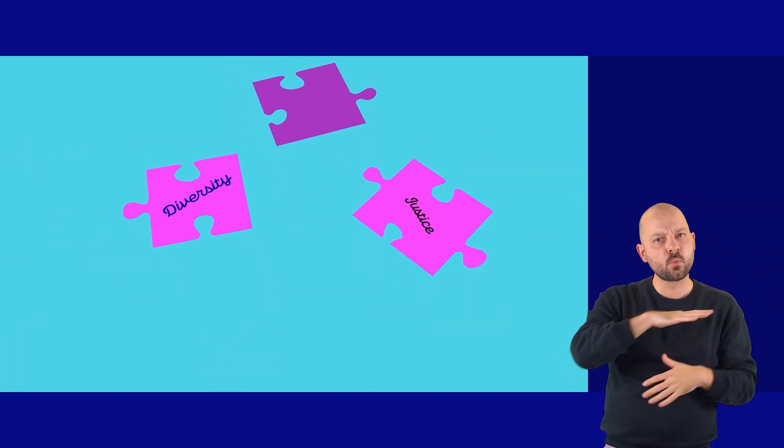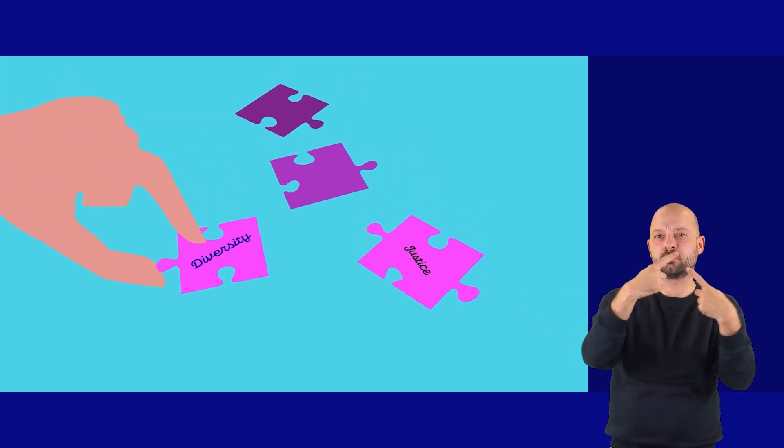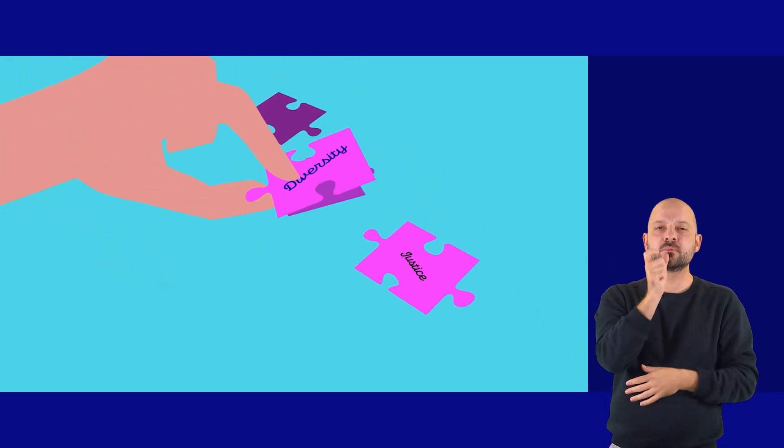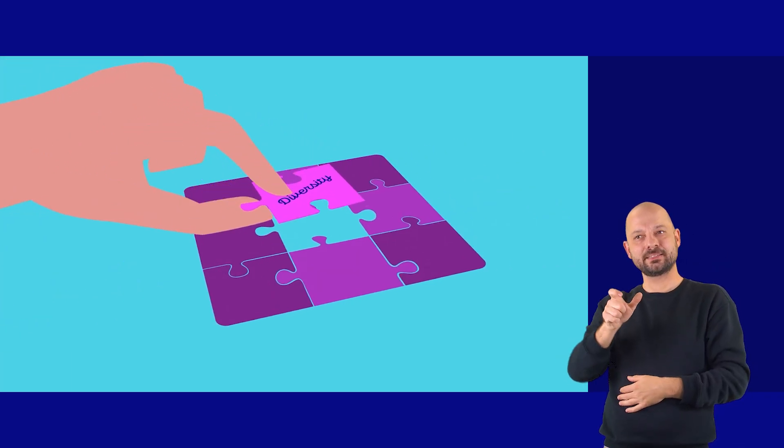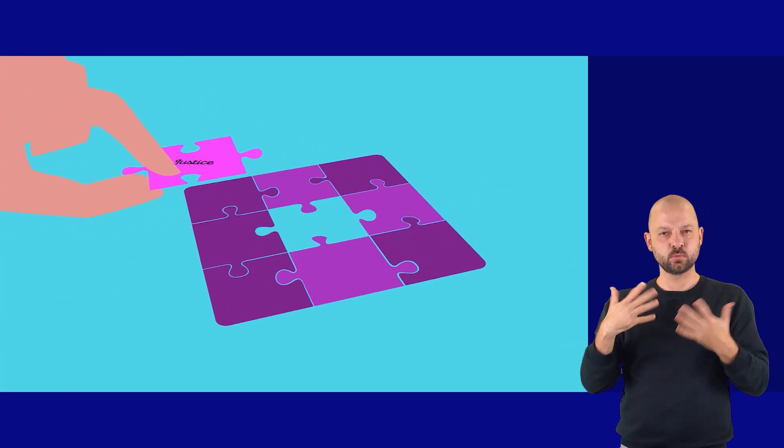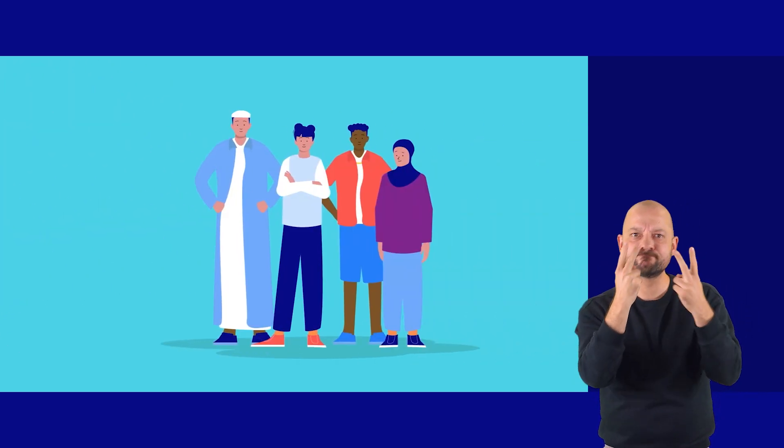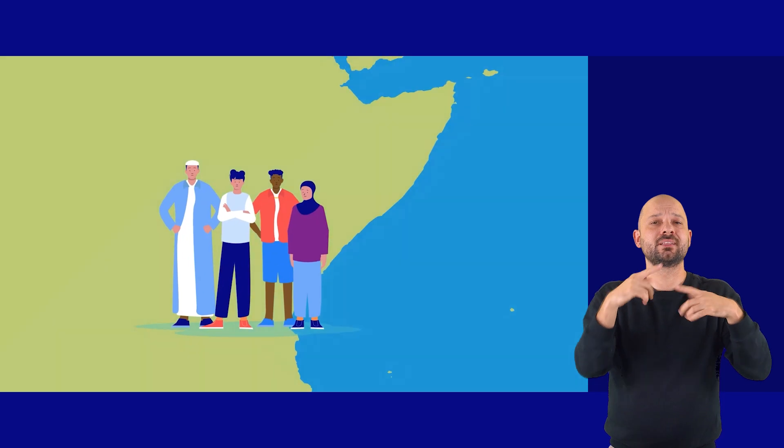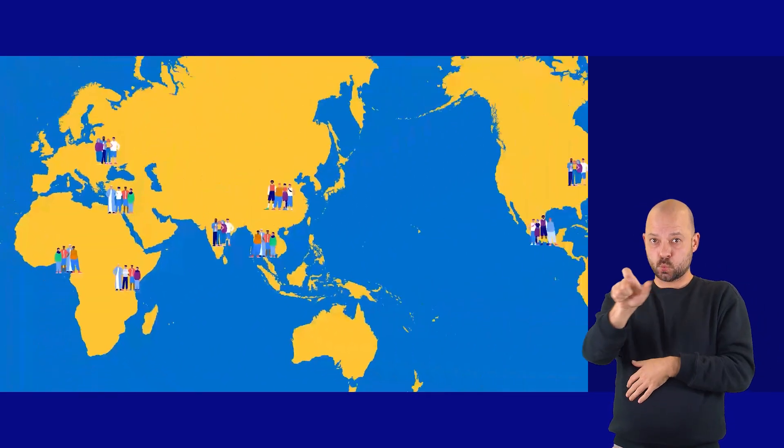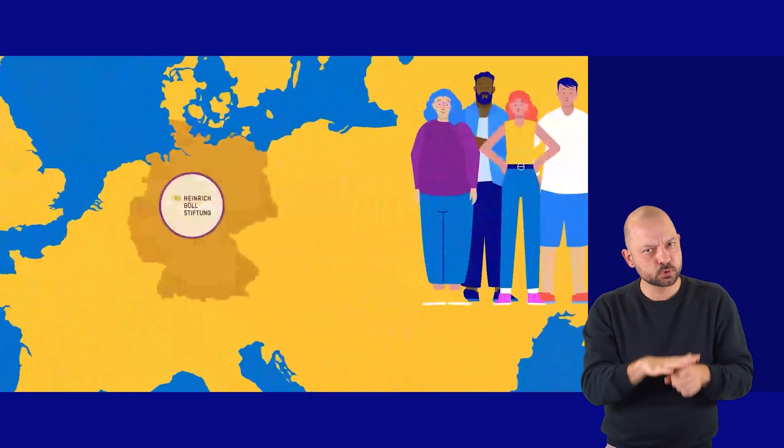Varying dimensions of discrimination play a role in every society. Terms or how people refer to themselves differ according to national context. Many of our international offices already take this into account because the teams there are often already diverse. Staff members provide knowledge on topics such as inclusion, feminism, or anti-racism. We can learn from this at headquarters.